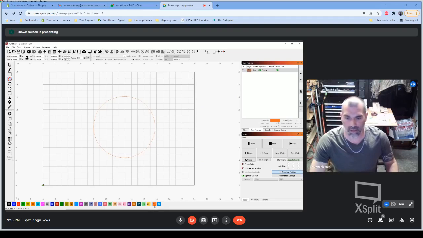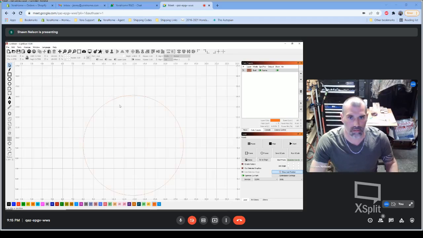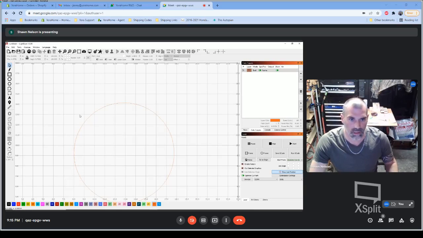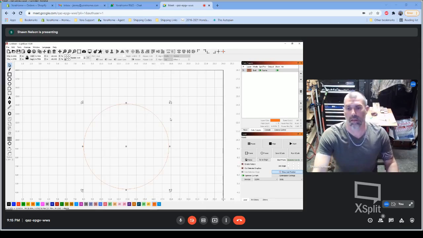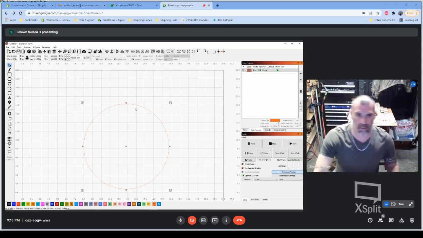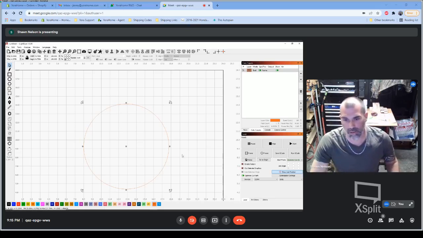Now, a tool layer is a layer where, right now it's kind of broken, it won't be solid. This will not ever be output by the laser. So LightBurn will not send this as G-code to burn. This is just a shape for you to reference and use.